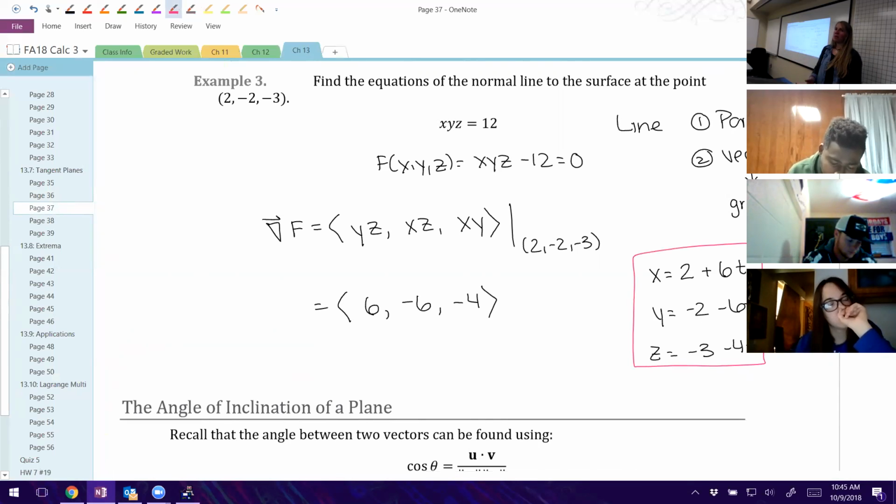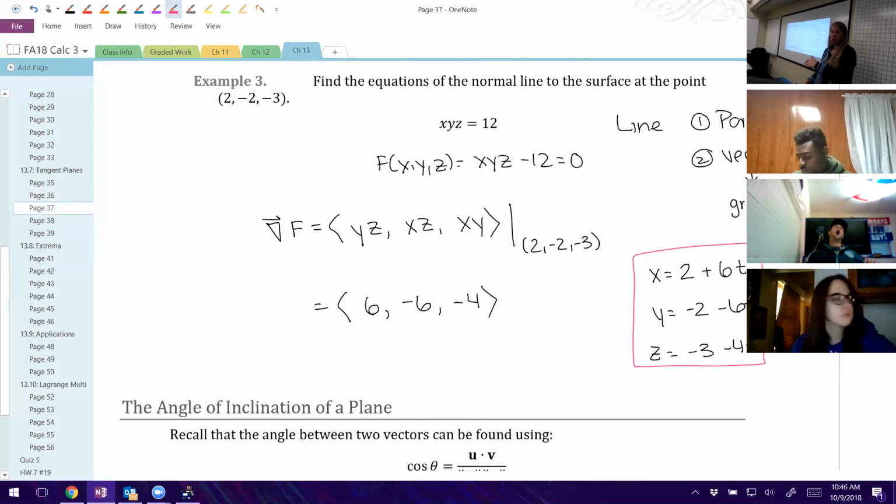So much like a lot of the problems, the math part isn't really difficult, but understanding what they want us to do is going to be the challenge. Making sure we recognize that we're at a normal line, we need to find the gradient because the gradient is perpendicular to the plane at a specific point there. Also with this, remember when we're doing lines, there are an infinite amount of ways we can go through and describe this. You're probably going to have to go to this point no matter what because it's the point that we're given here. However, if you for some reason really wanted to find a unit vector, you can go through and do that.